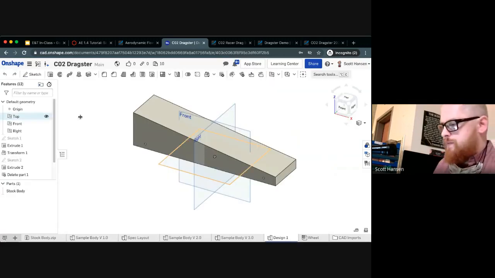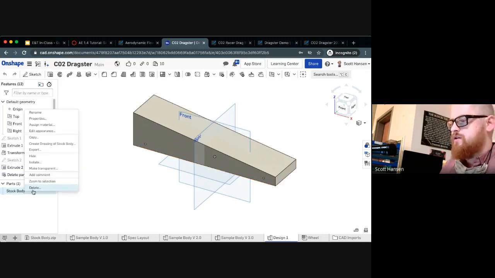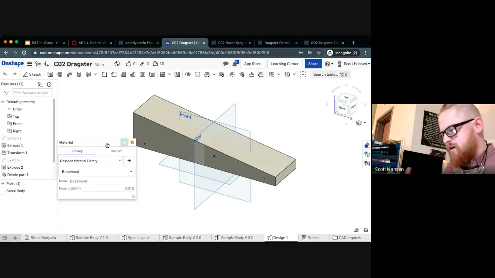Before you can calculate this center of rotation, which is also the center of mass of our vehicle, we're going to have to assign a material to our part. So back in Onshape, I'm going to go to Assign Material. In the library, I chose basswood for this because that's probably what we'll actually build these things out of. It's a nice, strong hardwood. So you can select basswood, save that, super duper.